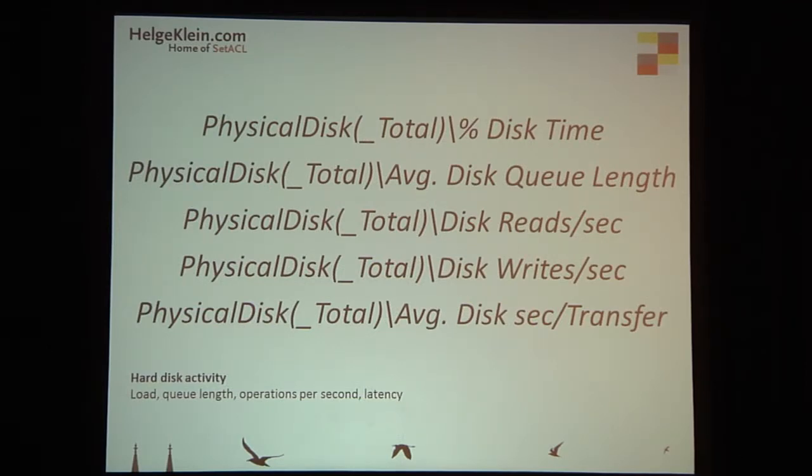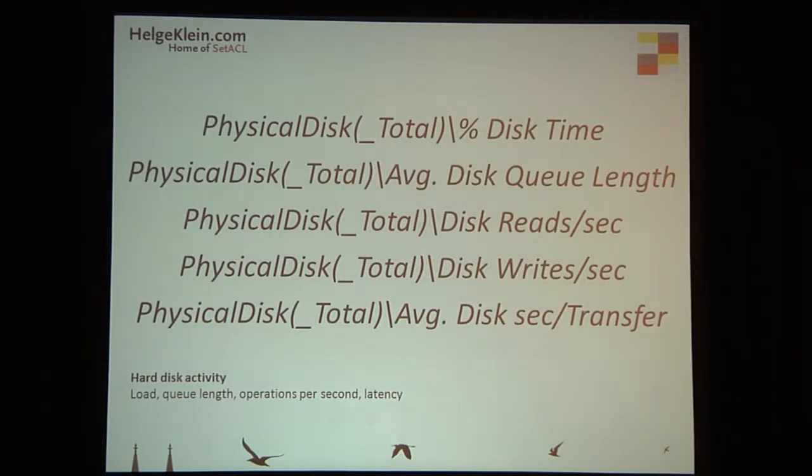Now, when I want to take a deeper look at disk activity, I include the 2 counters I discussed before, average disk queue length and % disk time. But there are some additional counters that are very interesting. In my opinion, those are disk reads per second and disk writes per second, which is equivalent to read IOPS and write IOPS. I'm sure you know the term IOPS, which has gained in popularity quite a lot with VDI.